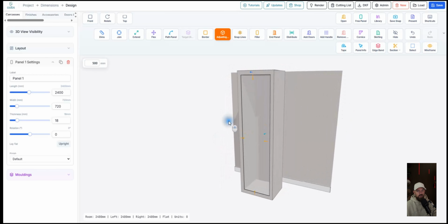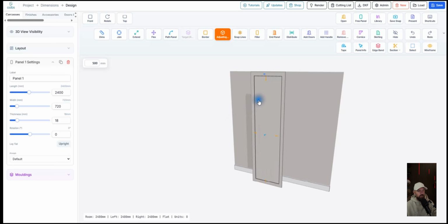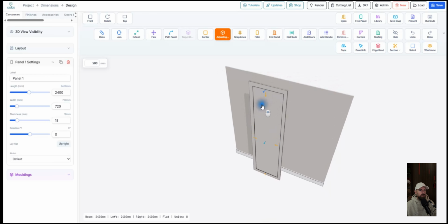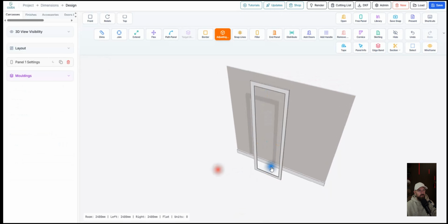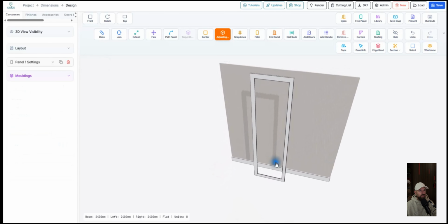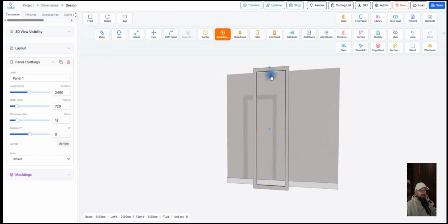So if you wanted to do carcasses like that, you could. I don't advise that you do it like that, but if that's what you want to do, you can do it. So there we go. You can also push all the way through if you needed to make a frame or something like that. And then the great thing is you can resize the border nice and quickly.